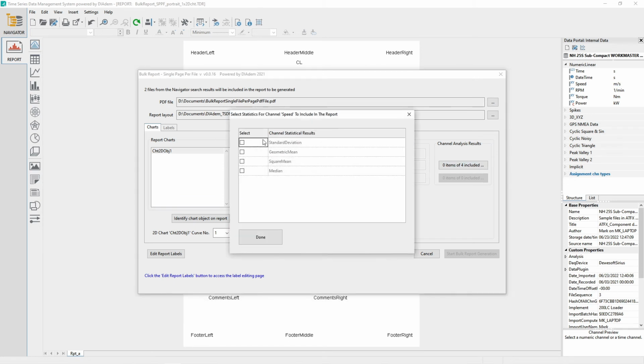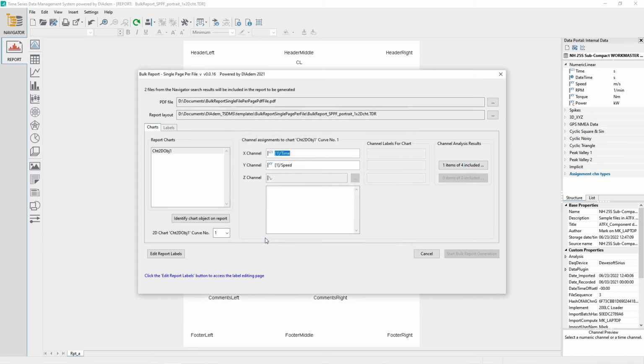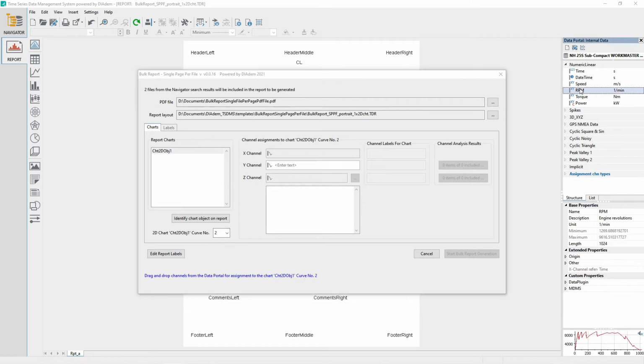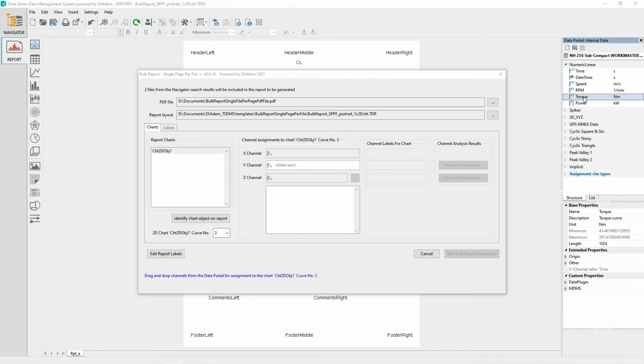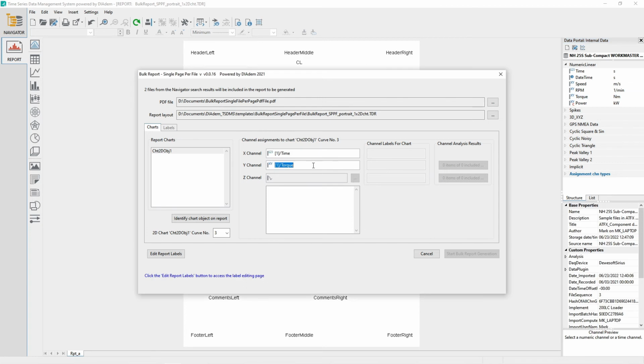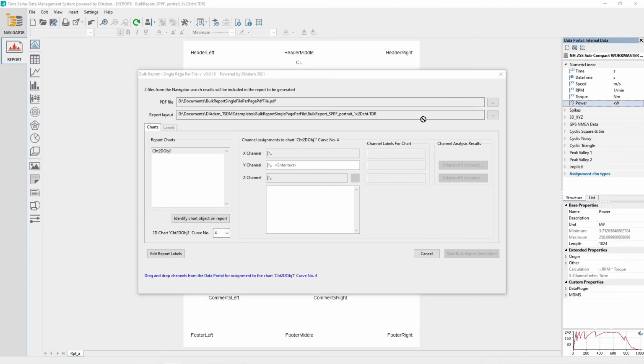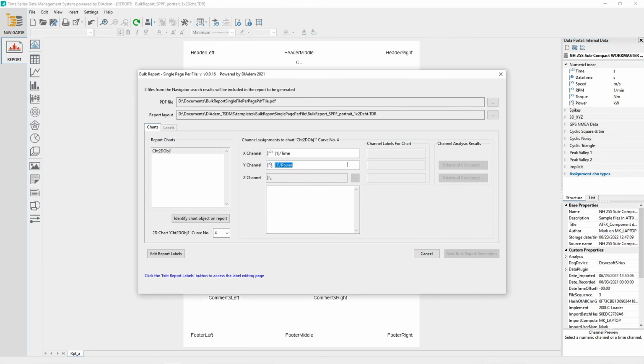If statistics were previously calculated for the channel, they will be available to be selected for inclusion in the report. Repeat the process of assigning a Y channel to each curve for the report chart. This demonstration assigns a channel to each curve, but you may omit an assignment and the application will simply delete that curve from the report.